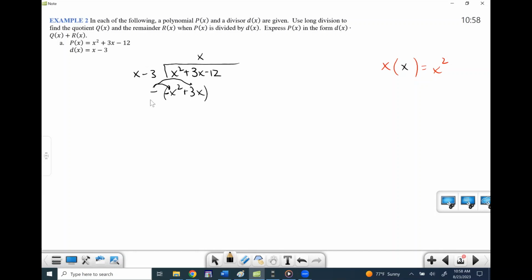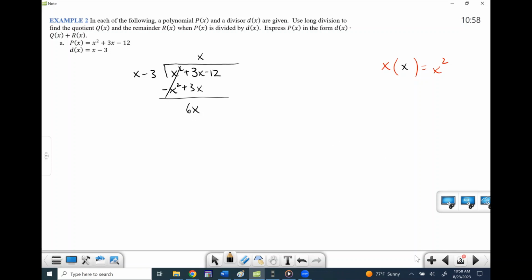For me, this gets a little crowded, a little hard to see what's going on. But if that's what works best for you, do it. Do whatever works best for you. So for me, I just always change the sign. So I'll say, okay, x times x is x squared. Change the sign. X times negative 3 is negative 3x. But because I'm subtracting a minus minus, we'll change the sign. All right, the first one should always cancel. And then we're going to add downward.